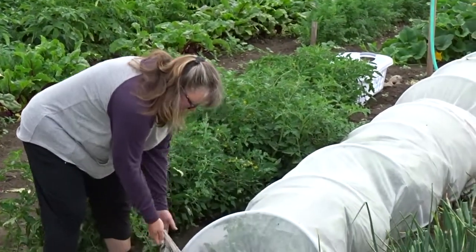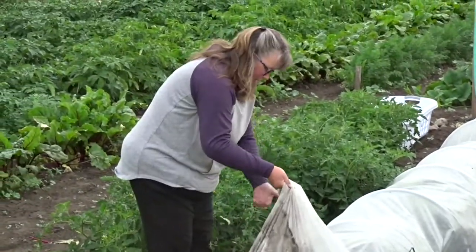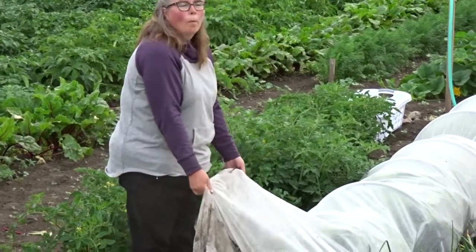Time to harvest cabbages. Oh my goodness.